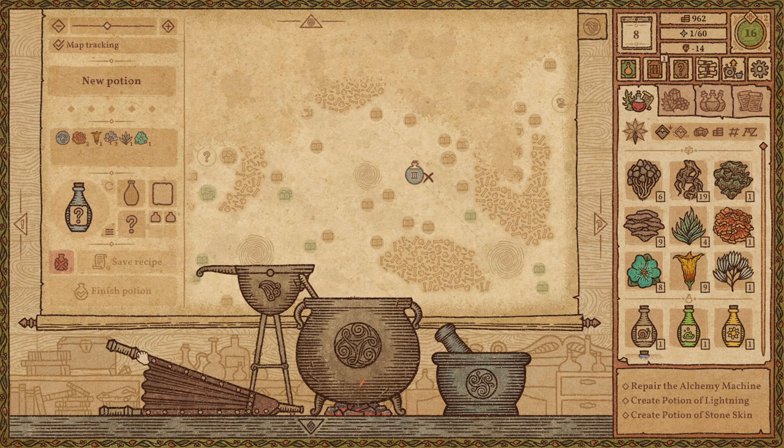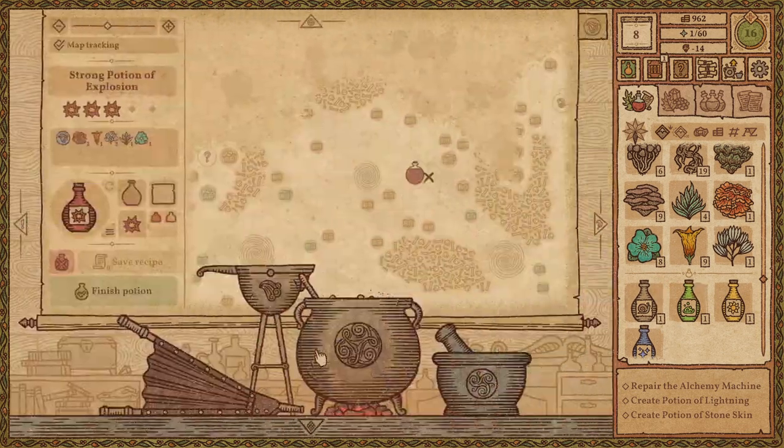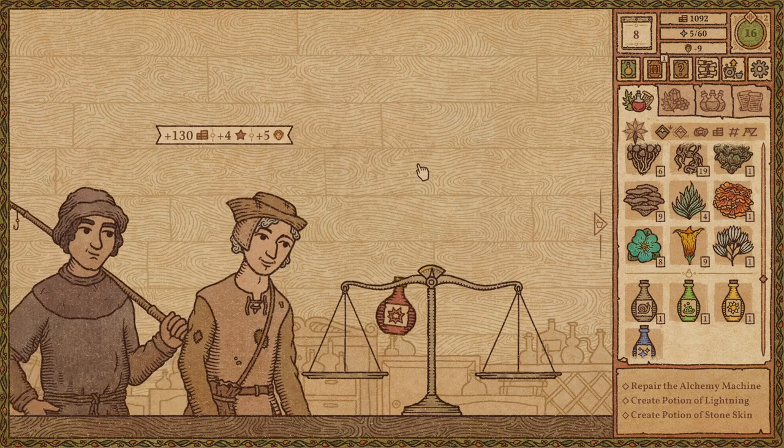There we go. Just very cautiously. All right, I think this is probably going to do it. I don't know if you actually wanted a potion this strong. Yeah, I know what you want. Just take this.